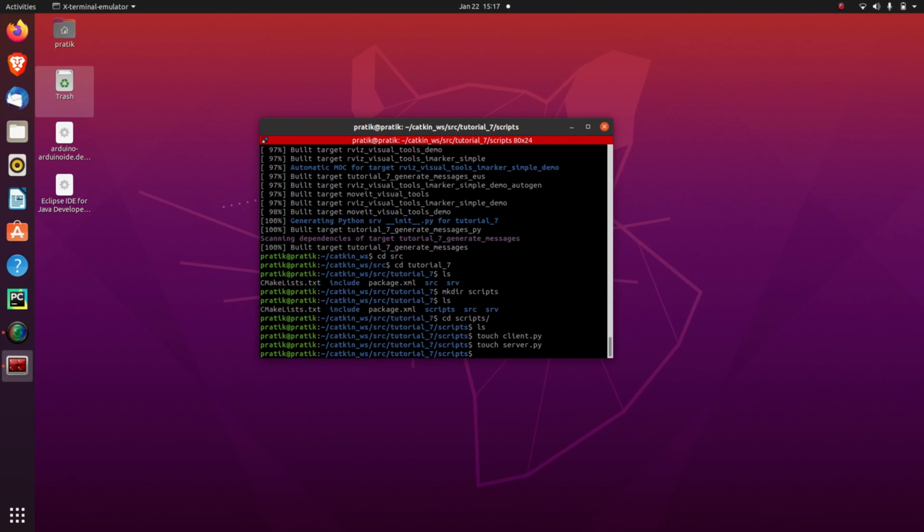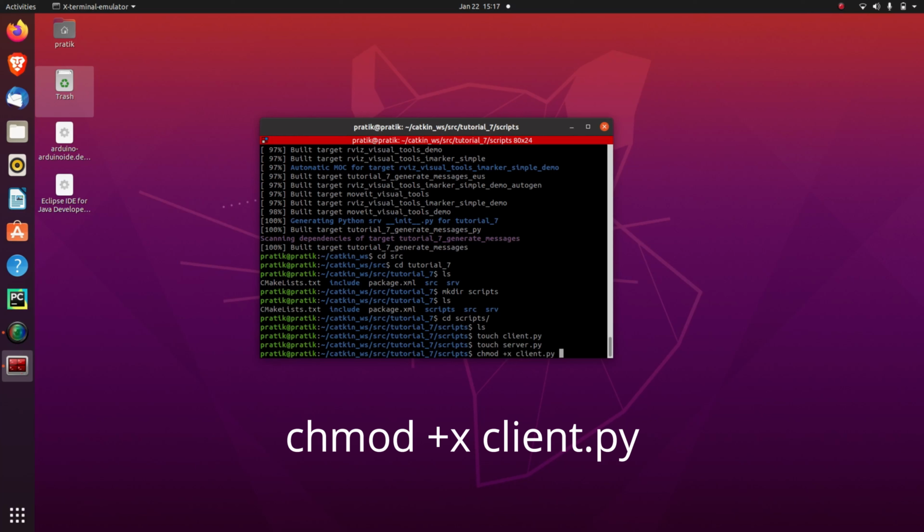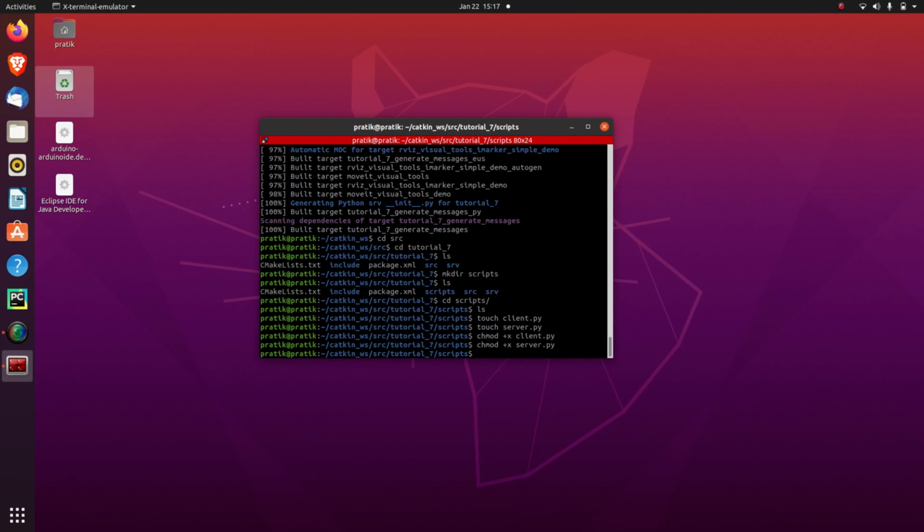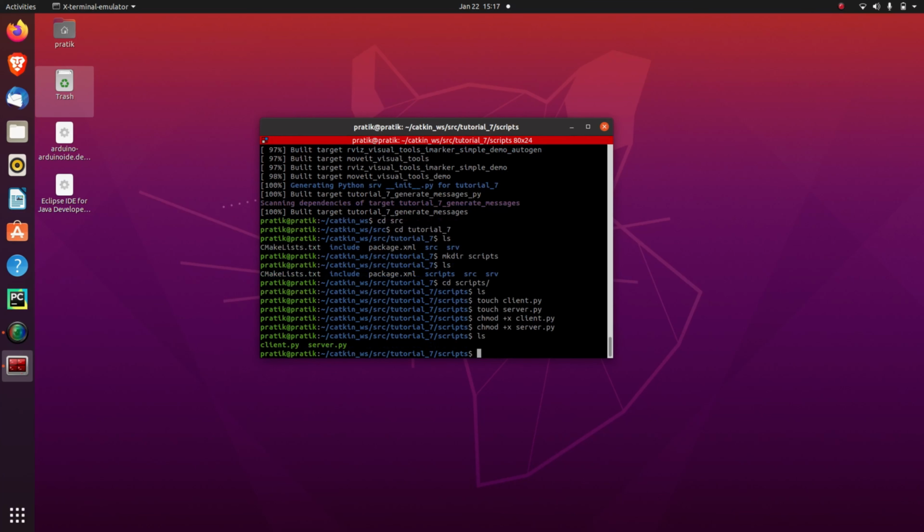So the command for it is chmod +x client.py, chmod +x server.py. So you can see that both of the files are executable files.